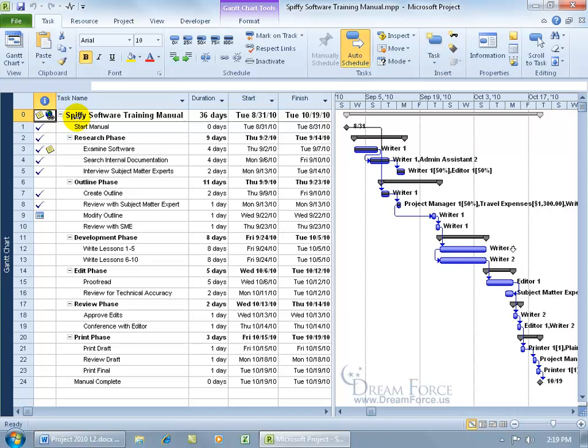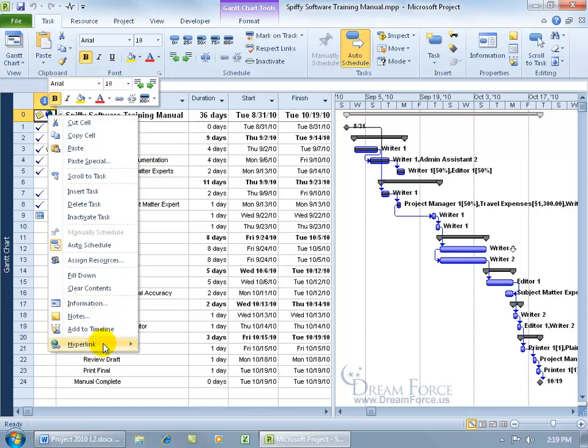In fact, before we save this as a template, we want to get this to be as generic as possible, because there are some things in here that may only pertain to this project. But for future projects, when it's similar to the software training manuals, we'll keep the summary tasks, their subtasks, and so on. So again, before I go ahead and save this as a project template, let me come over here and see if there's something that's proprietary only to this project that I don't want to save as a template. Like, is there a hyperlink that I can right click on and come down here and say, before I save this as a template, let's clear it.